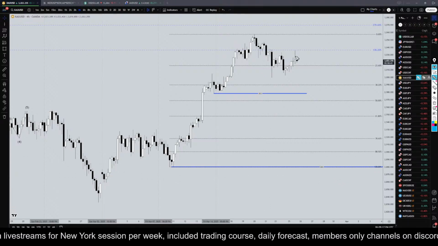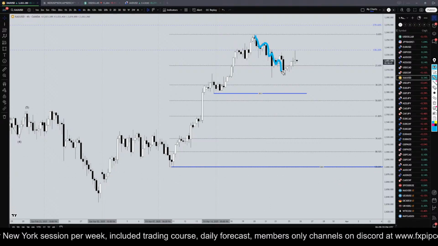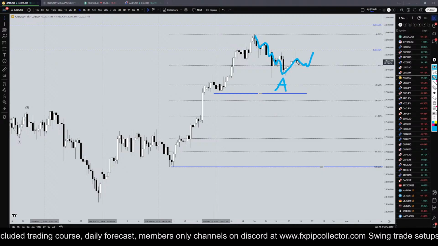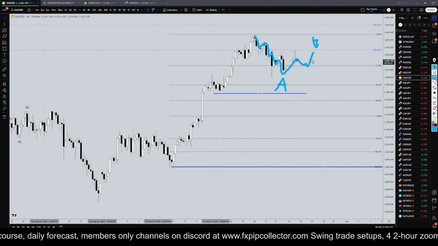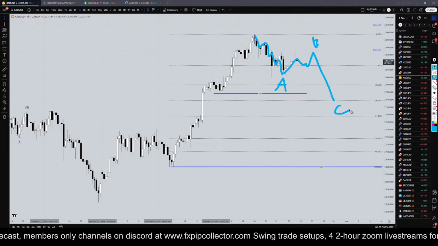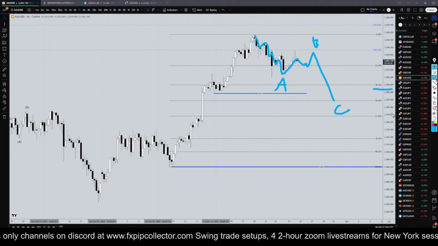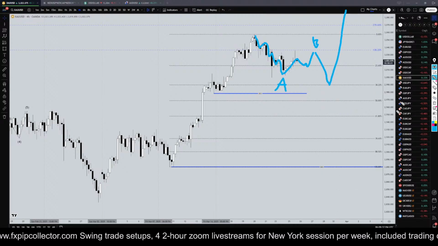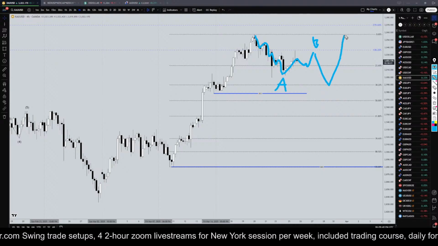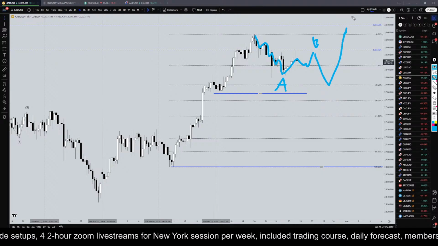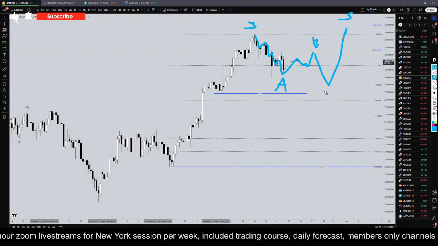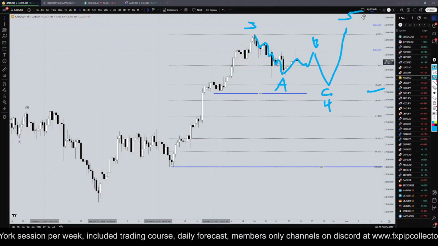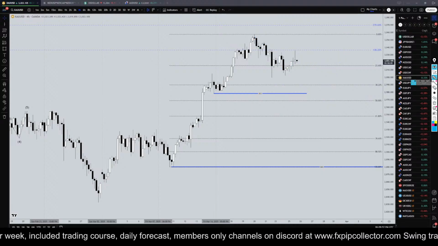To me, it looks like it made 5 waves down. It looks like this is all just a wave A, potentially ending right here. I think this is potentially now in a wave B, which will probably go down, up, wave B, and then probably something like this for the wave C, maybe 38%. Yeah, it might just be a 38% pullback because it's a wave four, so maybe something like this, and then up for the wave five. So that's what I'm thinking on gold: wave three, ABC, wave four, 38% fib bounce, up for wave five. Seems pretty dang likely for sure.